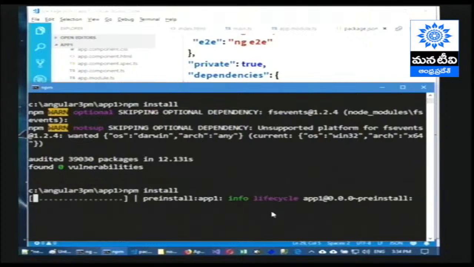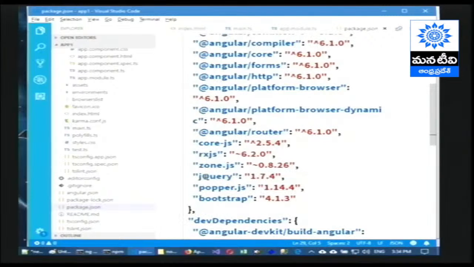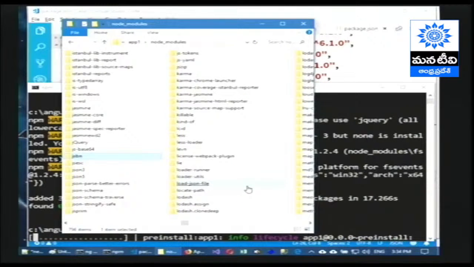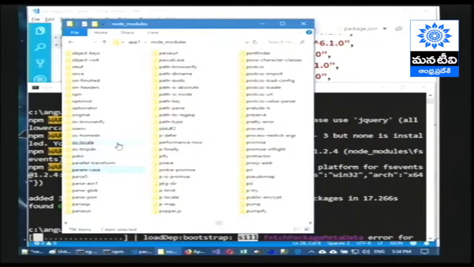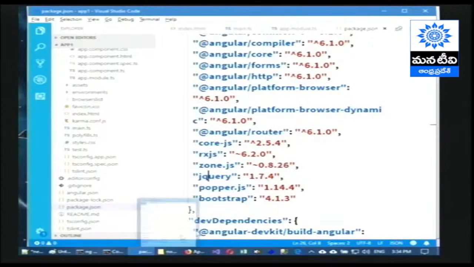Okay, so it is going to install the mentioned packages. We have mentioned 3 package names, jQuery, popper.js. Okay, jQuery with a small q. jQuery with a small q only.